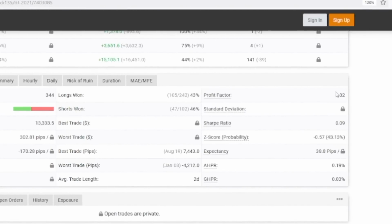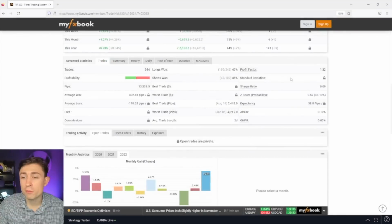Profit factor of 1.32. I know that's not incredible, but for me, again, as long as I can do this long-term consistently, that is what matters the most. Again, 2 years matters the most. If I can do something for a long stretch of time consistently, even if it's not the most impressive stats in the world, still fine by me, because long-term trumps everything else in my view.